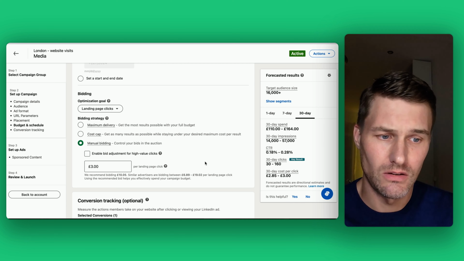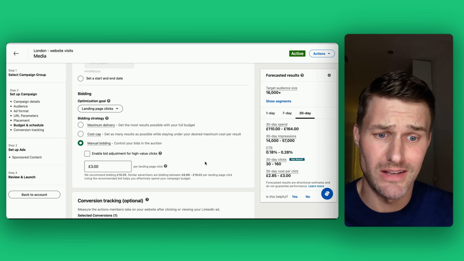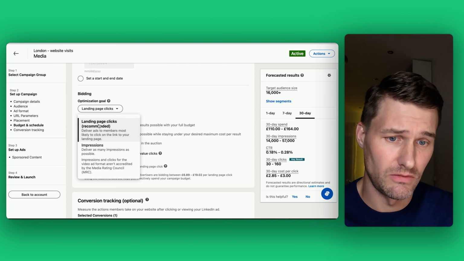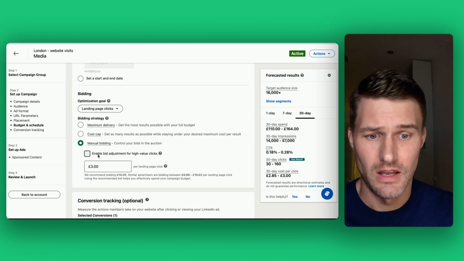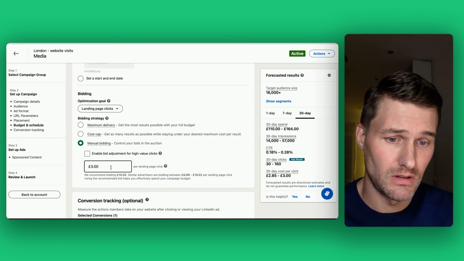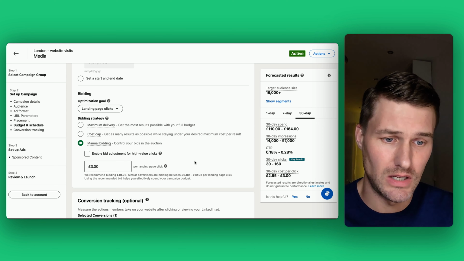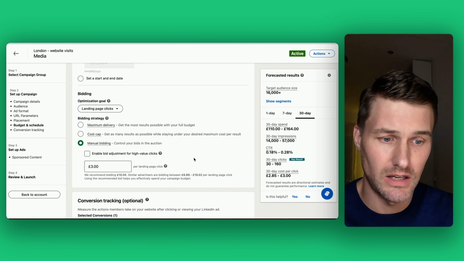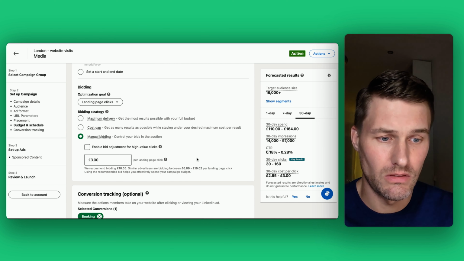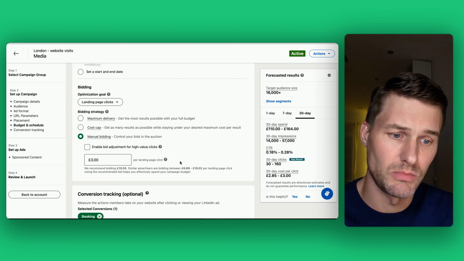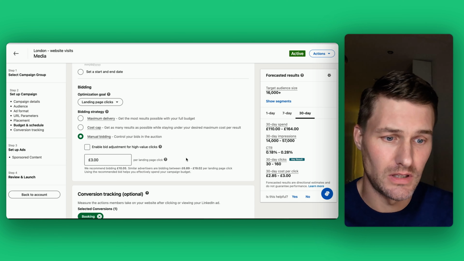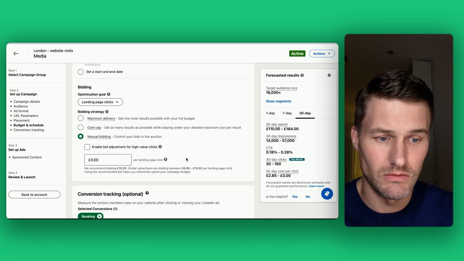And I always recommend to run campaigns in manual bidding mode. Make sure that your optimization is not for impressions, but for clicks to website or to landing page. And make sure you disable this bid adjustment. Otherwise, it allows LinkedIn to override this manual bid and again bid higher, bid £5 or £6. So just run it at 30 or 50% of the minimum bid, and monitor if you're spending the full day's budget. If you are, then keep going, and if you feel like you can lower it a bit, try to push it even lower.